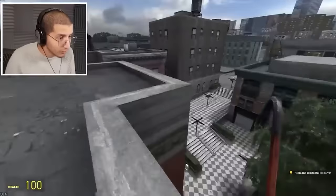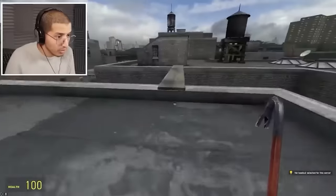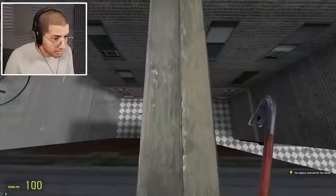Where do I go next? What roof is next? Oh, no. Keep going, keep going, keep going. Oh, keep your balance, Dark.